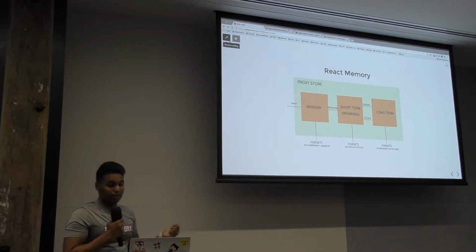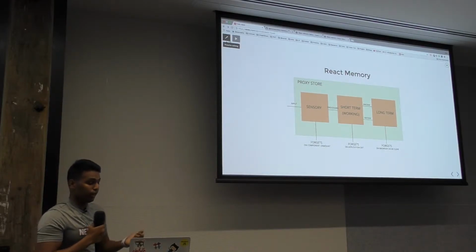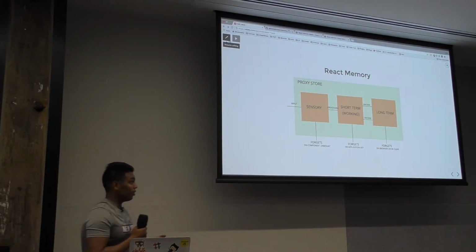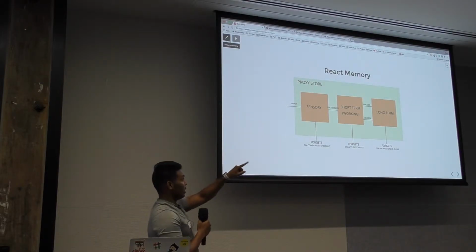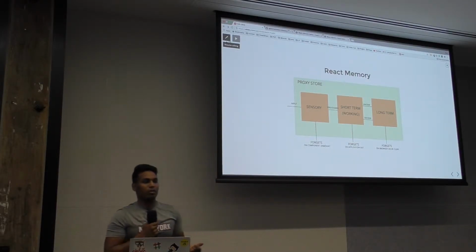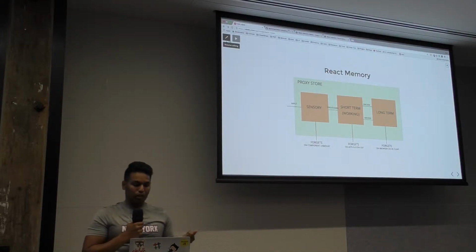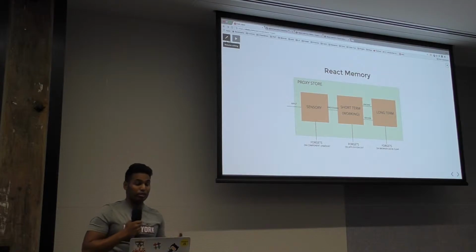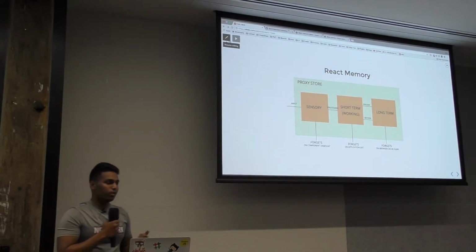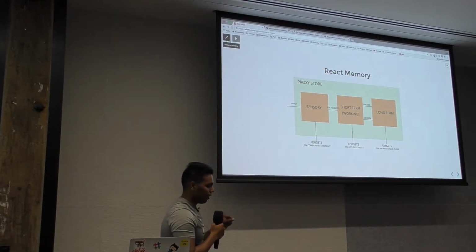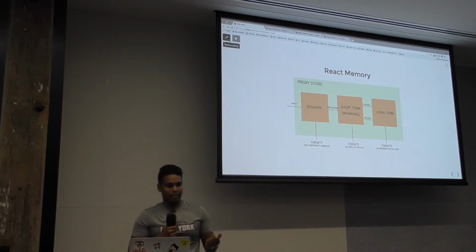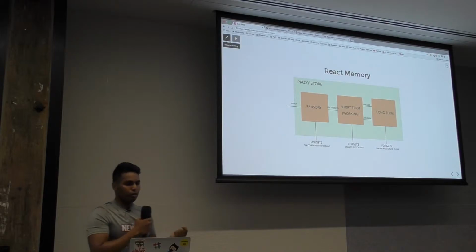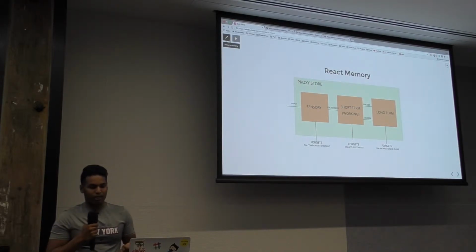I've tried to use external libraries or create a storage for handling the whole long-term stuff. And why did I encode or decode the data? There's a question like, why did I put encode and decode? I don't want the users to know what the data is. So I encoded to base64 data and stored it onto the DOM. Also stored it onto the local storage. So whenever the user tries to sniff and look at the data, he doesn't understand what the data stored is. And when I retrieve it back, I decode it back to a JSON string and do whatever stuff.